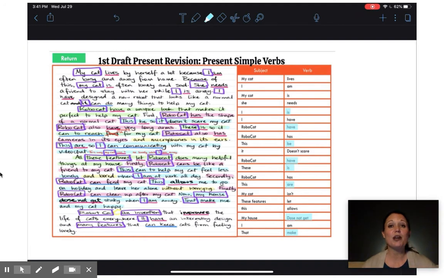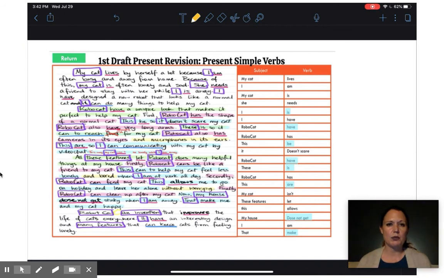Whew, we're almost to the big part, what we came here to do, which is to correct our mistakes. So with my colored pen, remember I told you you needed 3, 4, 5, I don't know, a lot of colors. I'm going to choose yellow for this. You could use red or black or whatever color to help you see it, but we want to be able to find it when it's time for our final draft. I'm going to go through my essay and correct these errors.